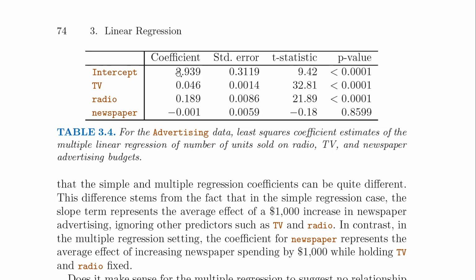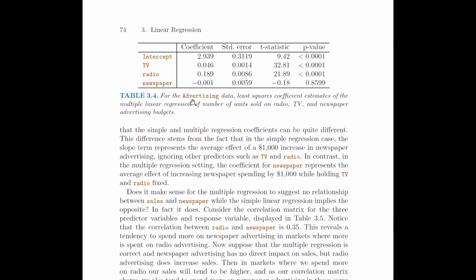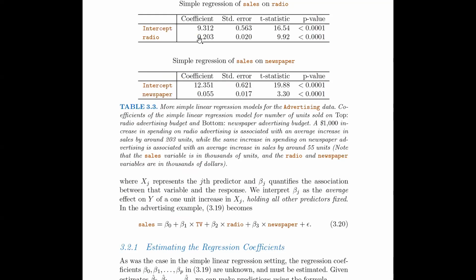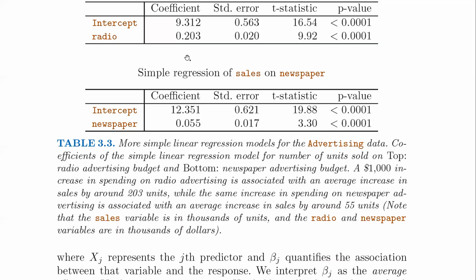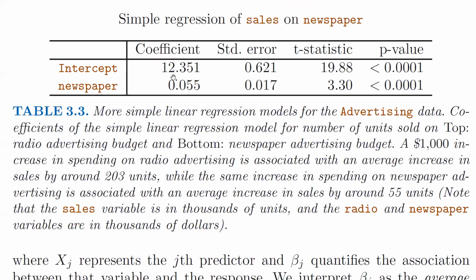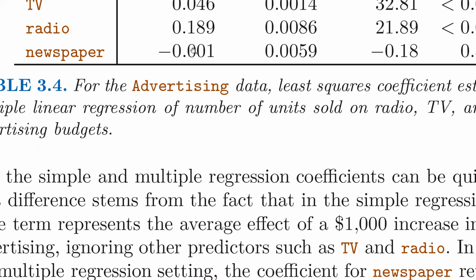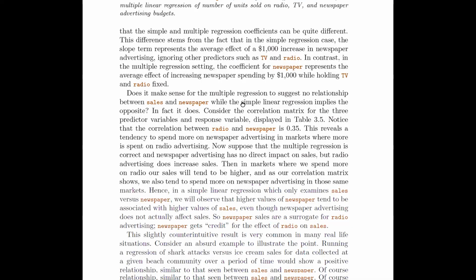Now, what the book is saying is that these two are actually quite close to what we got in the previous section when we performed simple linear regression. Let's have a look. This is roughly 0.05 for TV, and this is roughly 0.2. So let's go back. But for newspaper, it's quite different, because this 0.05 was a whole order of magnitude less. There are 2 zeros and then a 1.